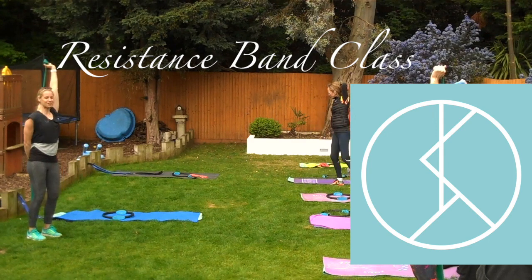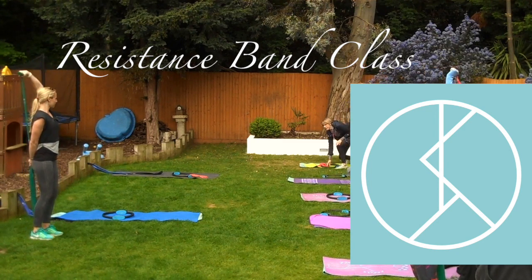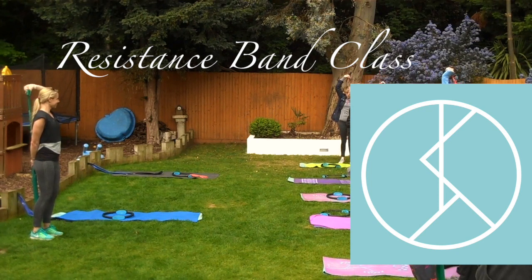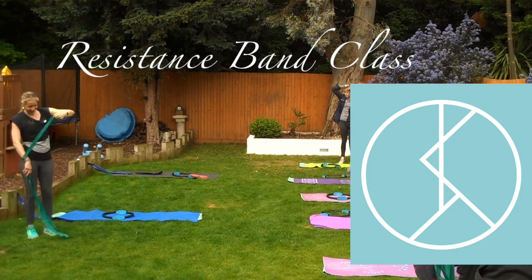Brilliant. Try and square off the shoulders all the time. Make sure they're level. Open out through the front of the chest. Good. Three more. Brilliant. All right. Bring it round.